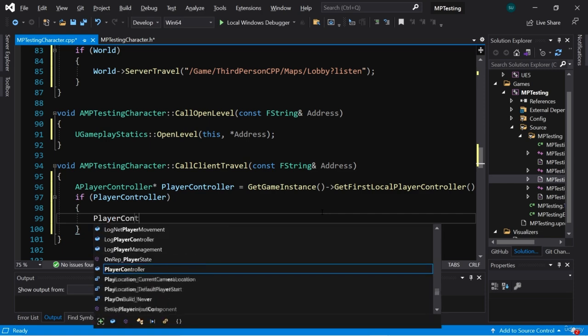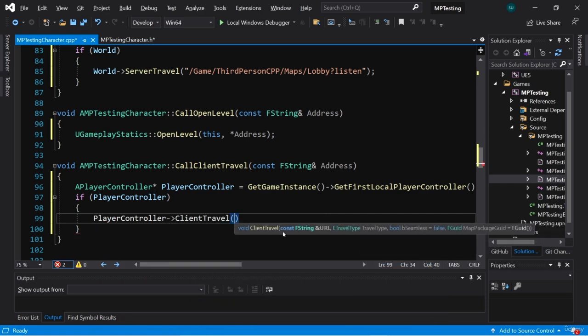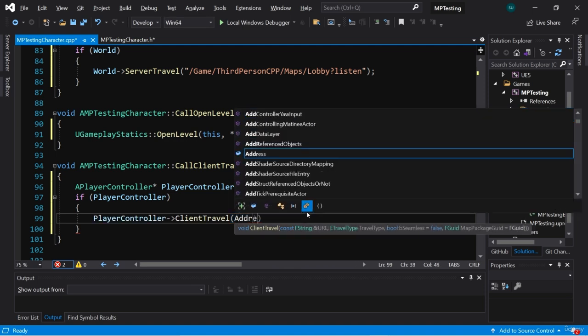So we're going to say PlayerController clientTravel. Now this function actually takes an FString rather than an FName, so that's a difference between clientTravel and OpenLevel. Now this can be an IP address, which is what we're going to pass in when we use this node in blueprints. So we're simply going to pass in address.